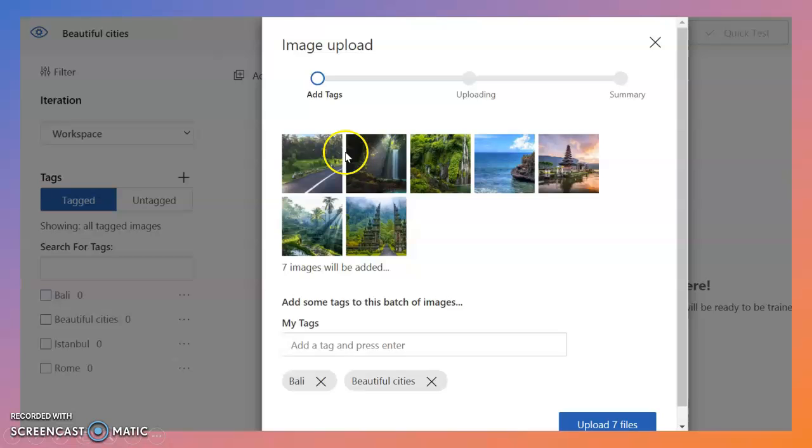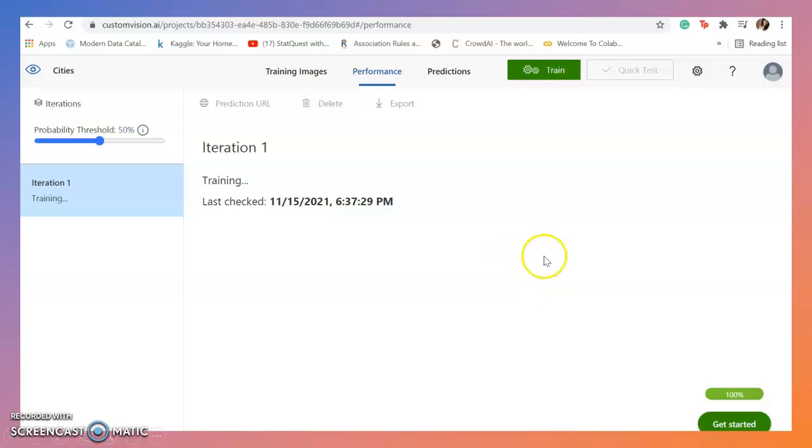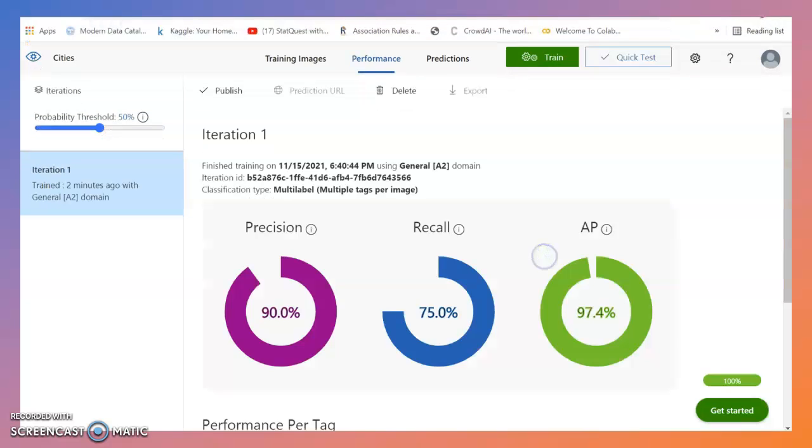And then I uploaded 7 images each for Bali, Istanbul, and Rome. That is a total of 21 images, and I tagged them accordingly. Beautiful Cities would be tagged on all the images, and then the particular cities. After this, I was getting ready for training.